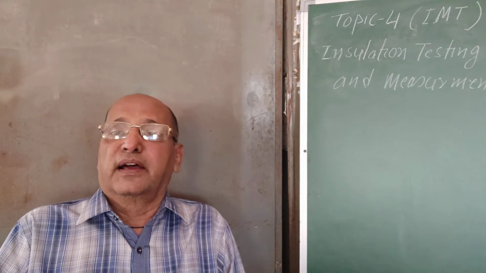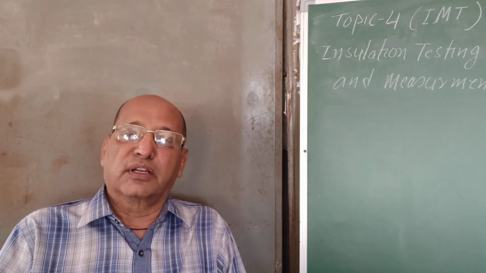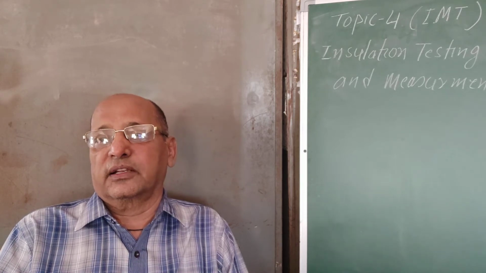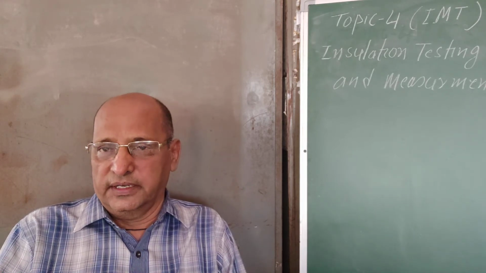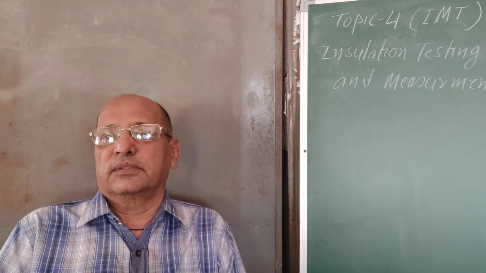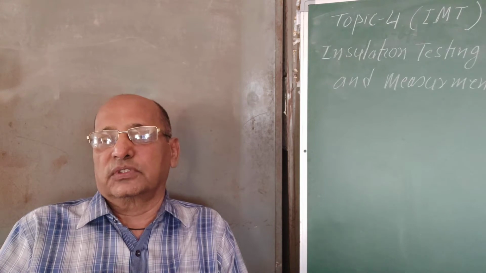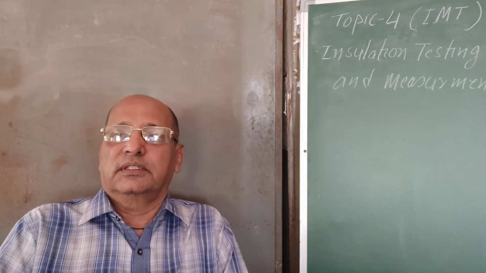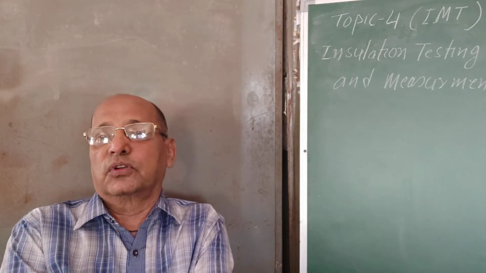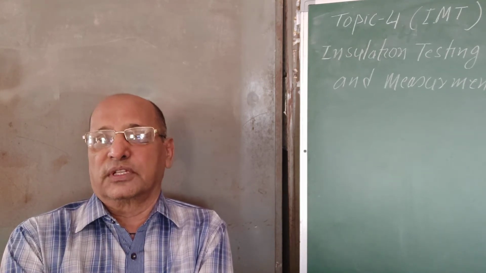A Megger has two probes and two terminals. One terminal we connect to the conductor and the other to the body of the insulation, meaning the outer layer of the wire where insulation is provided. The Megger is either battery operated or manually hand operated, so we have to produce the desired voltage. Suppose this is a 500 volt Megger: we rotate the handle at the speed so that 500 volt appears across the conductor and insulation, and that will read the value of the insulation.